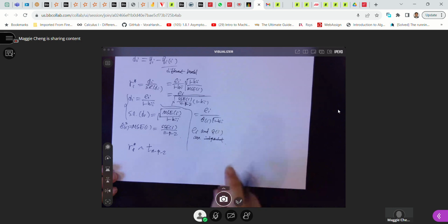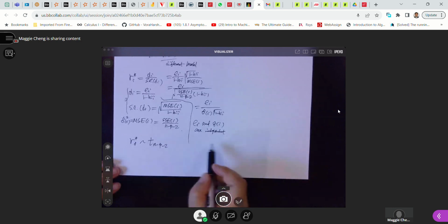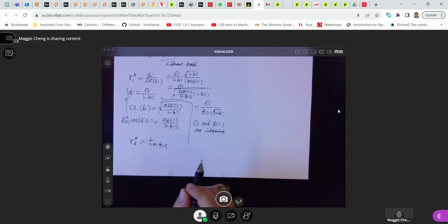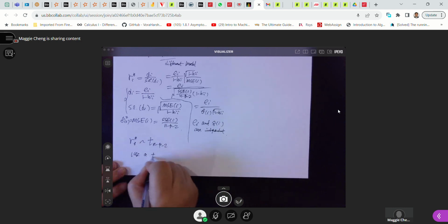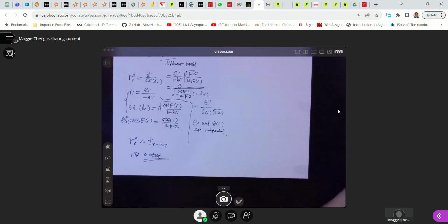Okay, because this newly added requirement is satisfied, we are able to conclude this is T. Once we know it's a T, the remaining part becomes easy, right? You can use a T test. Use a T test to perform. Basically, if its absolute value is greater than t alpha over 2 with this degree of freedom, you can consider it's an outlier. All right.